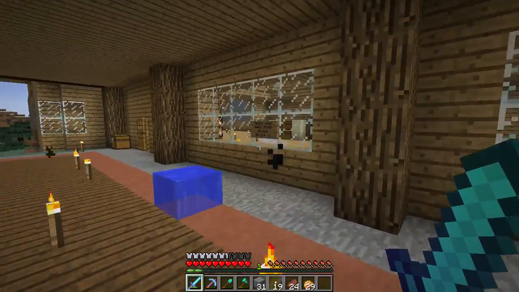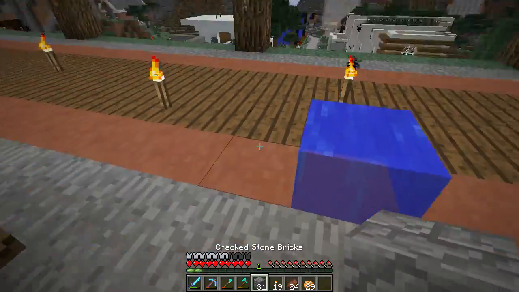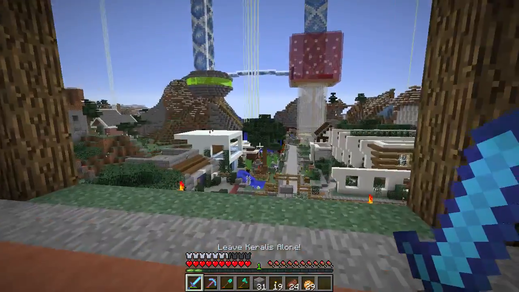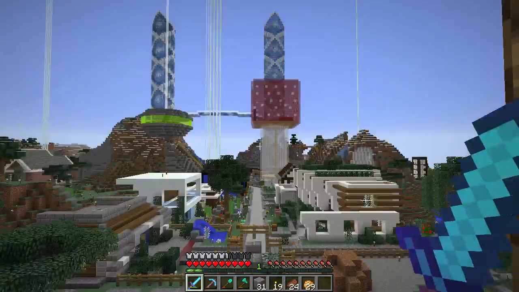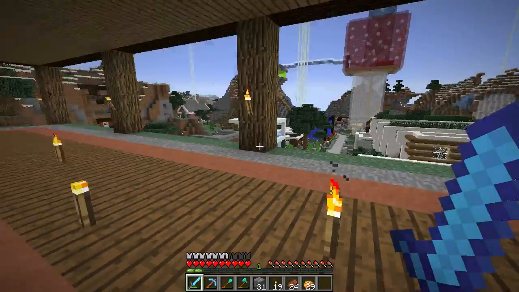I gotta say, I'm at Spamwag's base, right? What is this? Spamwag's magic water block. Do not disturb. No, I can't do any block updates. That's bad, that's cruel. Let the water be. It kinda looks funky though, you know what? I love it. I can just have a foot bath.